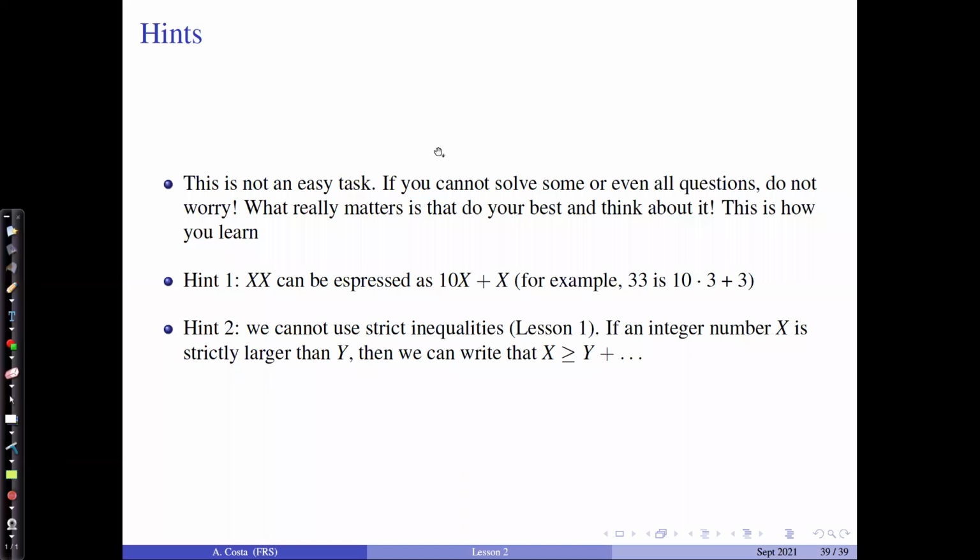I think we can end up here. It's a little earlier, but I think it's good. No need to stay here till 5 because you were quite fast in solving the problem and doing everything. So I think as a reward, we can finish this 20 minutes earlier. Is it okay? If you don't have any question, I will really stop here.